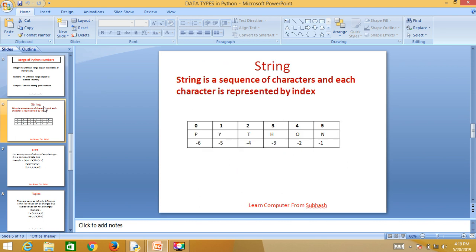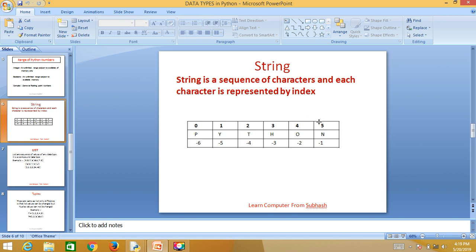Now in Python, one data type is the string data type. Character data type is not there. We have to do the character related work with string. So string is nothing but a sequence of characters. It can be symbols, it can be numbers, stored in quotation marks. So values are stored in a string from 0 index value to 1, 2, 3, 4, 5.